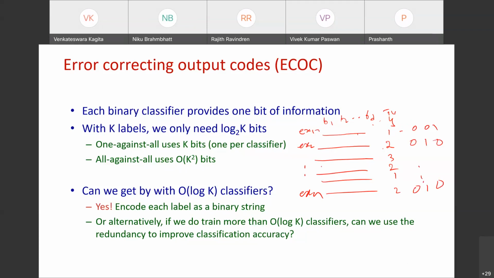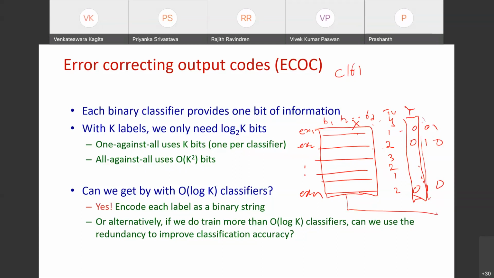Now you have got the examples and you take this label first. This is x and this is y. Learn a classifier 1, CLF 1. Now the second time, you take x with this second column, and you get CLF 2. Third time, you take x with the last column, and you get CLF 3.